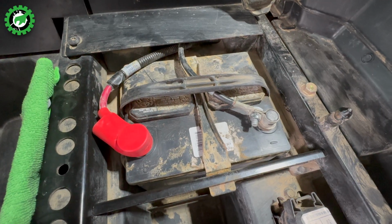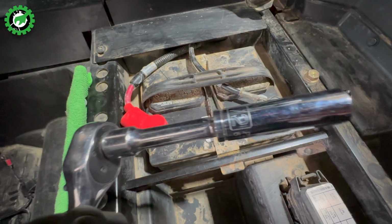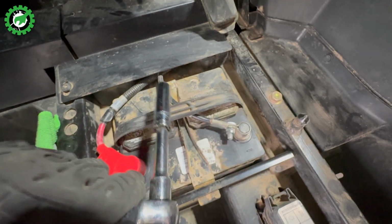Now each battery is a little different. It depends on how your connections are connecting to the terminals. In my case, they are held on by a couple of bolts. So I'm just taking my socket wrench and I'm going to loosen the nuts to be able to pull this off the terminal.